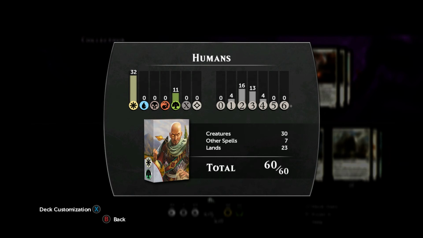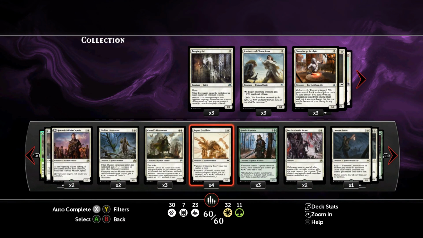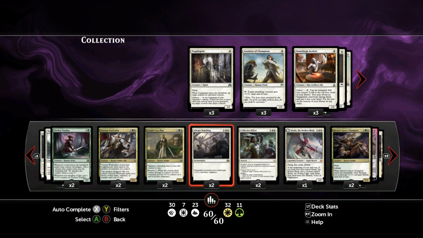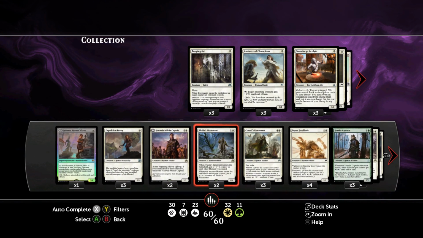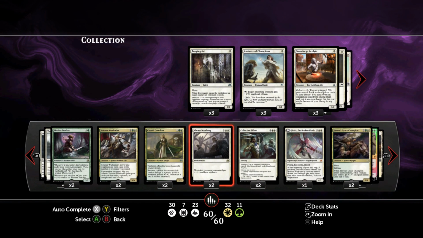We play 32 white and 11 green cards. So yeah, 30 creatures. Still vulnerable to board wipes, but other than that, it's a very decent deck that you should definitely try out, especially when you want to grind some coins. This is very interesting to do in a fast way.